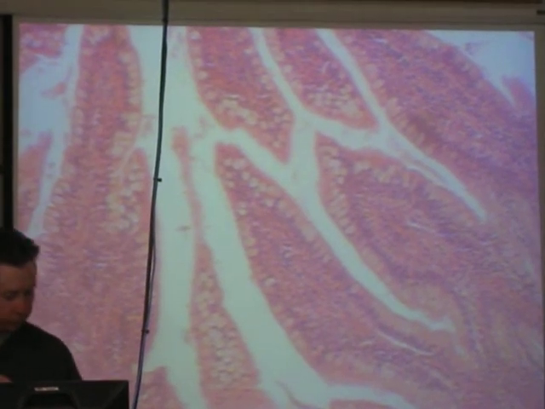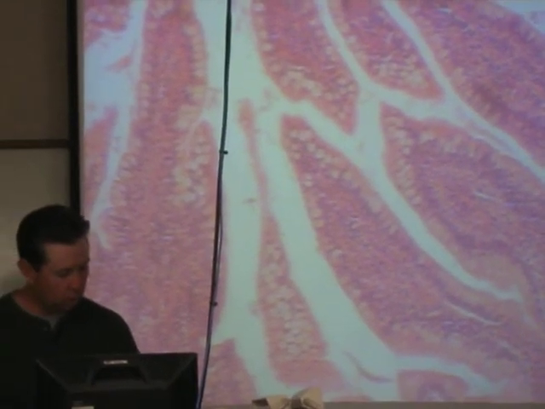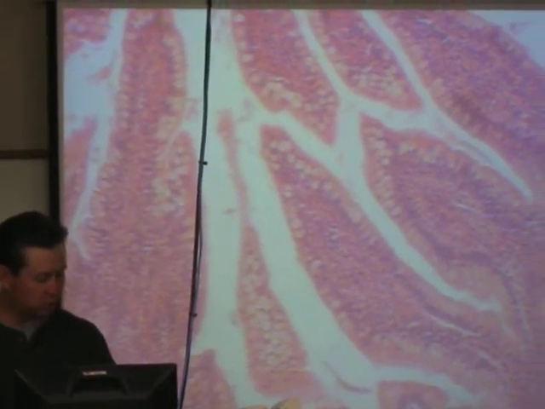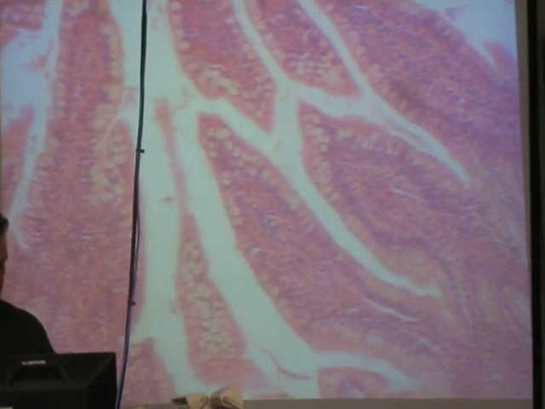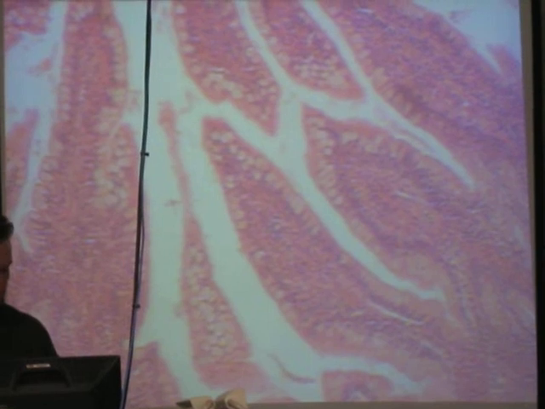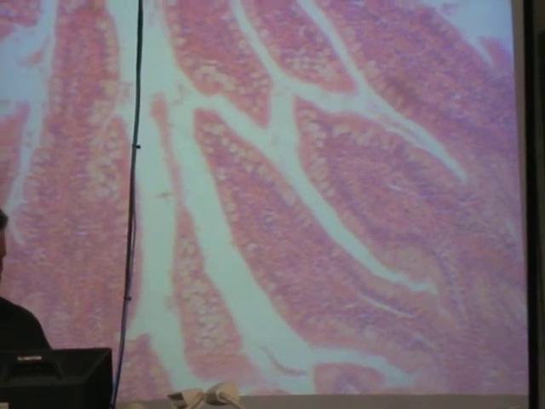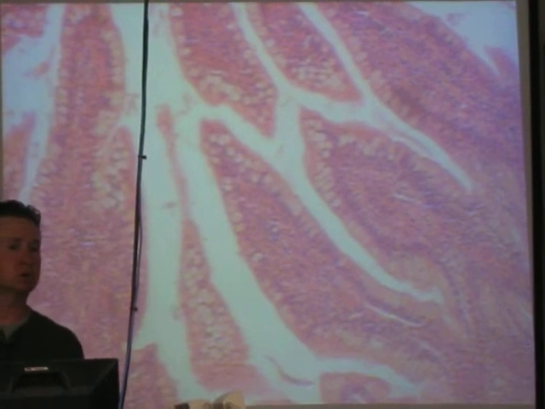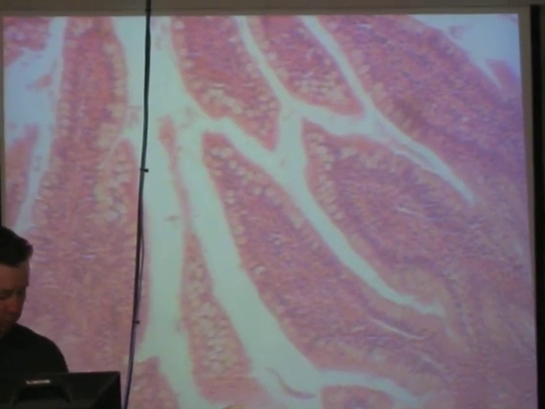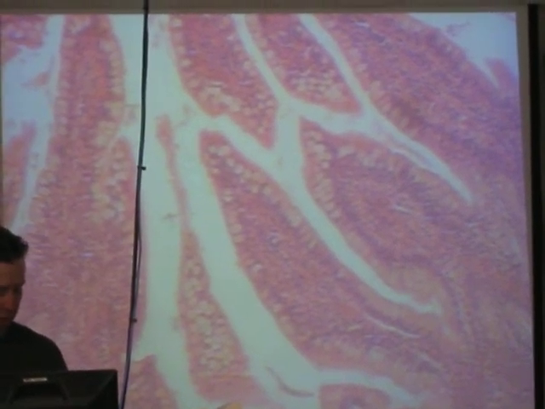From there, you don't have to look at your large intestine slide. Okay, you can kind of skip that one. Part D, the histology, the pancreas. Look at the pancreas slide, make sure you can differentiate and identify the acinar cells, the islets of Langerhans. Don't worry about pancreatic ducts.